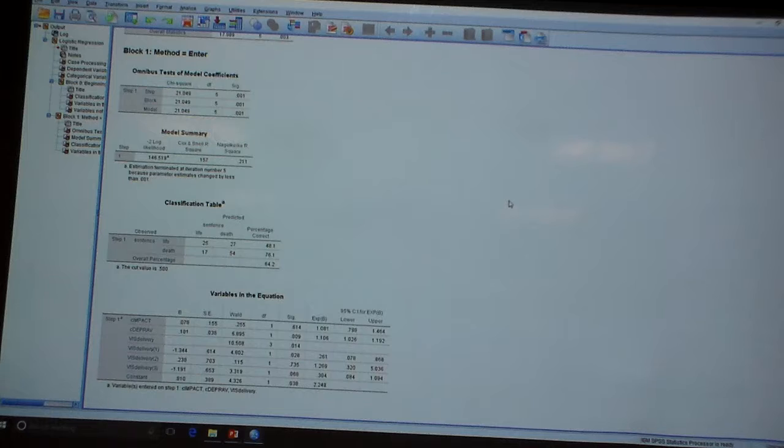SPSS first estimates a baseline model, right? And your baseline model is your model with no predictors in. And so then what we do is we go through and we test a model with all your predictors, right? Depending on it, you can go through and do stepwise stuff and play around with this if you'd like. But here we entered all of our predictors in there simultaneously, and we have an omnibus test of our model coefficients. Anybody have an idea about what this test is doing?